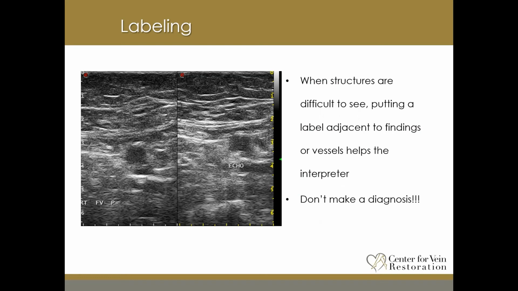So while I know it's a DVT, while I know that's thrombus, I know it's insufficiency, terms such as non-compressible or echogenic or reflux are terms that we try to utilize when describing the findings. These are more acceptable terms where they are pointing out the findings rather than interpreting and giving diagnosis to what's being seen.